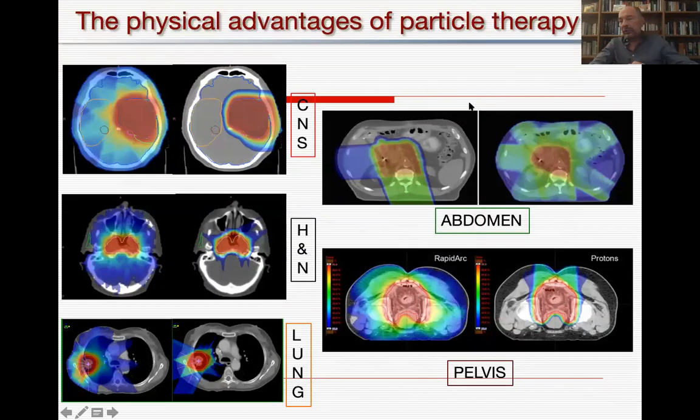So if you use it, of course, the advantage from the clinical point of view will be treatment plans like that. So you see that for all organs, CNS, head and neck, lung, abdomen, pelvis, there is a comparison between IMRT and protons in this specific case. And you see that IMRT can be very conformal. So the conformality on the target is not really worse with IMRT compared to protons, but the sparing of the normal tissue is enormous, because you see how large is the volume that you have to irradiate when you do IMRT as compared to particle therapy.